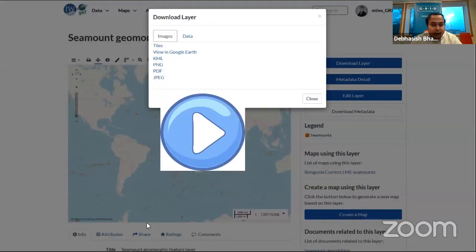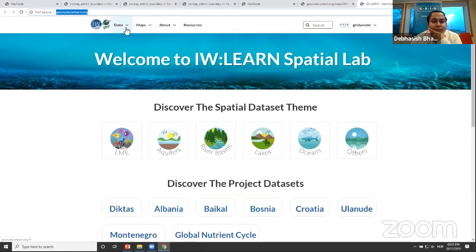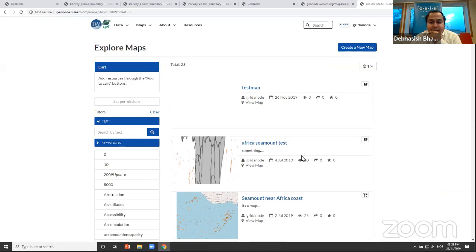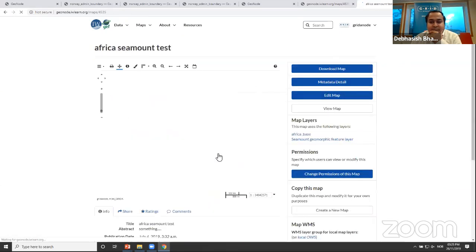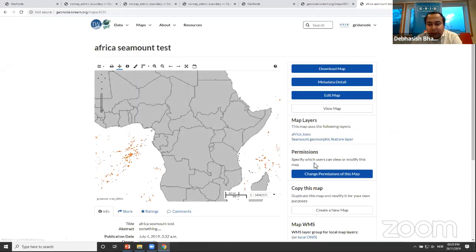And I need to show one more thing on the website. If you have a map that's already created, so we have created the test one, you can see how many layers this map has.